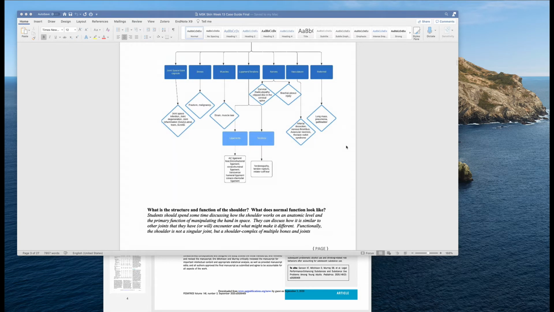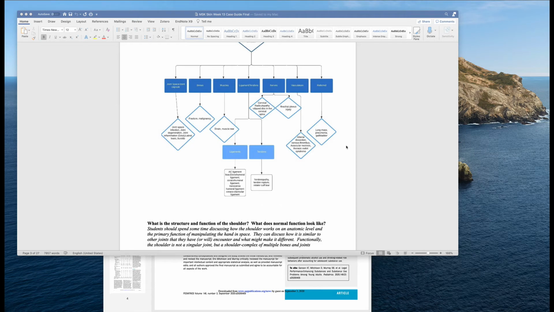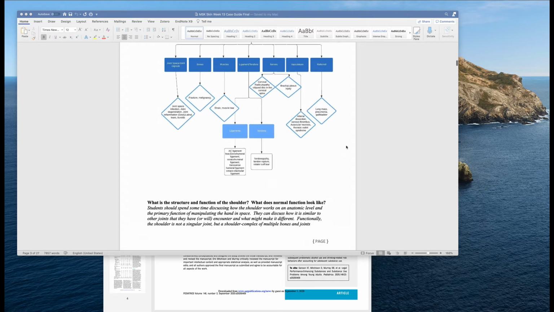So again, another way just for students to break that up. You don't have to show them this specifically, but you might encourage them to think about how they would break down a differential diagnosis based on the anatomy they learned this week. That's getting the students to connect this presentation with the anatomical ways that the shoulder and the axilla are broken down, and helping them think, wow, the anatomy actually helps me think about what types of injuries might happen and what might be less likely.